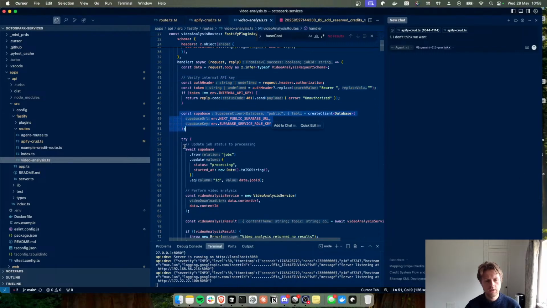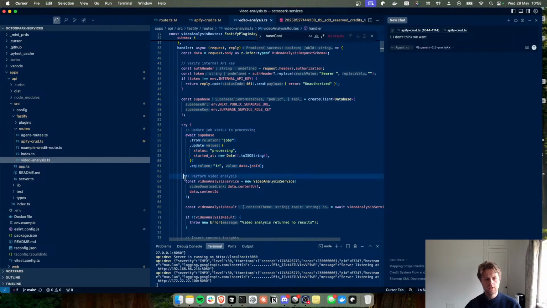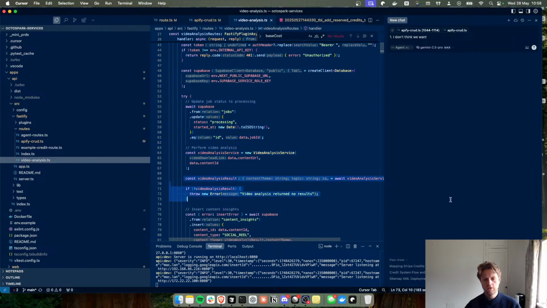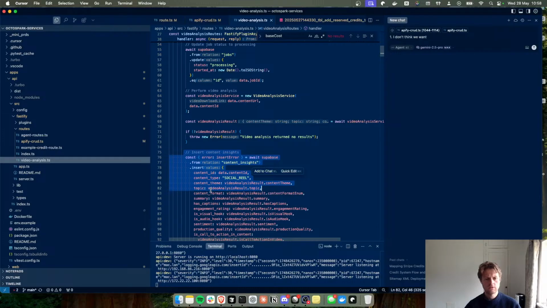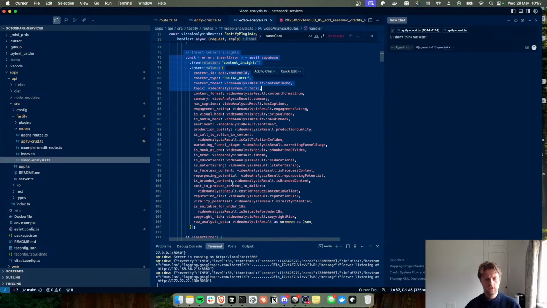Create client, update jobs to processing. Cool. After that, we're then going to do the video analysis, analyze the video, insert into the content video analysis.